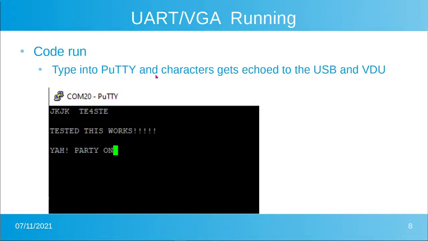So I ran it and it does work. When you type in, and I've captured the PuTTY here, I didn't capture the VGA. It's a little tough to capture, but it did work. It put it up on both the VGA screen and the other, and I did a few typos, and then, hey, tested, this works, yay, party on. So good news, the VGA does work.